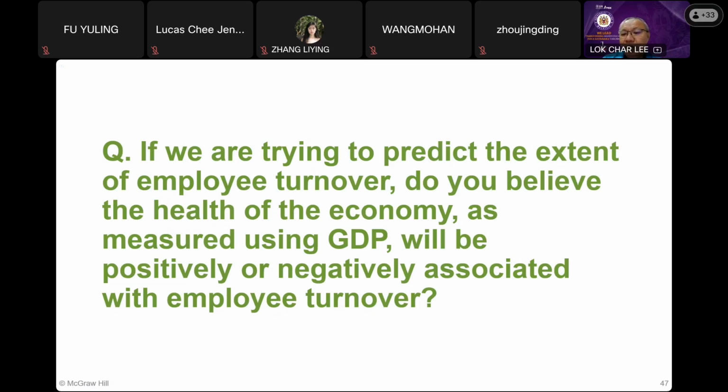Later, I will upload one article explaining GDP versus employee turnover, and then you interpret the article yourself. Don't just listen to me; read the article and understand the relationship between GDP and employee turnover and see how the author explained it. It's not my research. Somebody did the research and found the relationship between GDP and employee turnover.